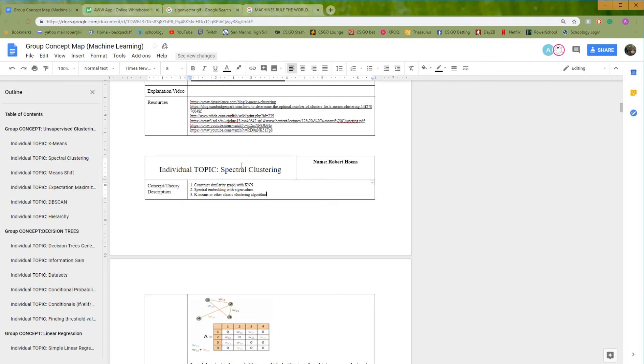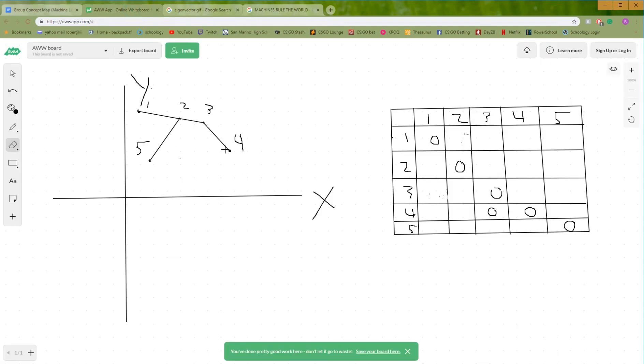So the start to any good spectral clustering algorithm is using the process called K-nearest-neighbor, which is essentially just taking any point in any dimensional graph and finding the point that's closest to it. So in this case, as I've already drawn lines here, we see that the closest neighbor to 1 is 2, closest neighbor to 2 is 3, the closest neighbor to 3 is also 2. But since the closest neighbor to 4 is 3, we can see this line here stays connected. And I said that the closest neighbor for 5 is 2, right there. So we see that 1 and 5, they don't get aligned together, 1 and 5 and 3, 5 and 4, they don't get aligned because none of them are the closest to each other.